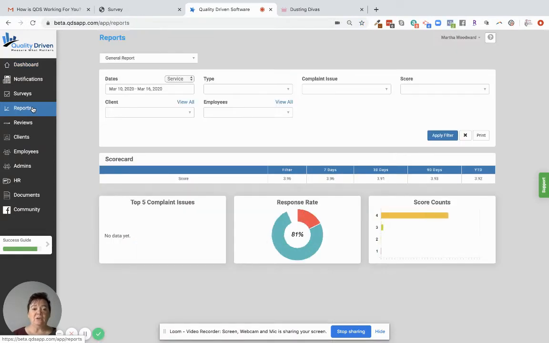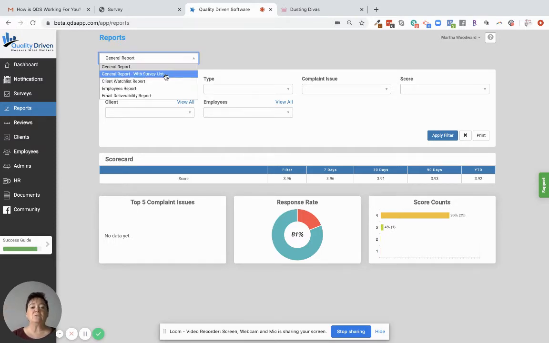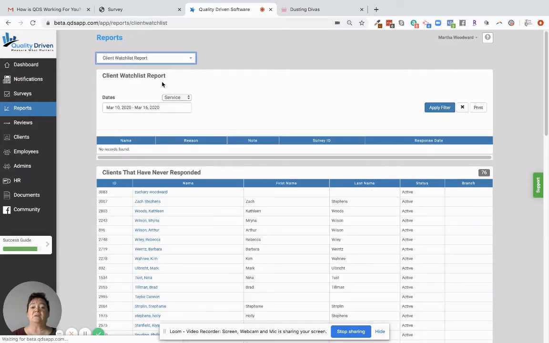And then if you come in here into reports, you can just put the date range in and apply filter. And what you're looking at is your company wide report. And you can see that with just a summary or also the surveys listed. But you can also do things where you look at a client watch list, and this is going to show you anybody who's had a score drop. Maybe they gave you an excellent last time, but this time a good. That's a very subtle change, and you want to call attention to it because something happened.